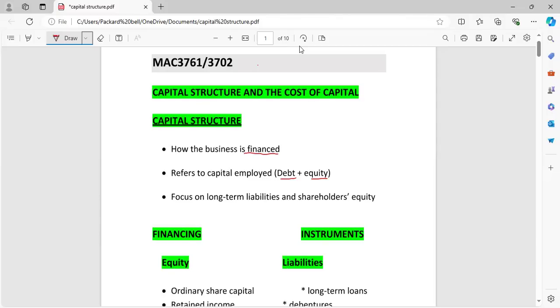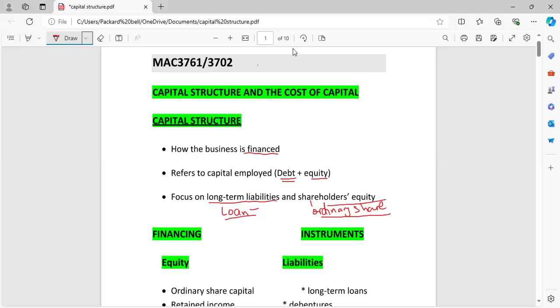So that's basically what we'll be looking at in capital structure. We'll be focusing on long-term liabilities. We don't focus on short-term liabilities. We focus on long-term liabilities, which means here we're talking of loans, and here we're talking of ordinary shares. So you can finance your business through a bank loan. You can issue debentures, or you can go to the bank and get a loan, or you can issue the remaining equity shares, the ordinary shares, for the business. You can also issue those to finance the business. So that would be the capital structure of the business, which means we have debt and equity.